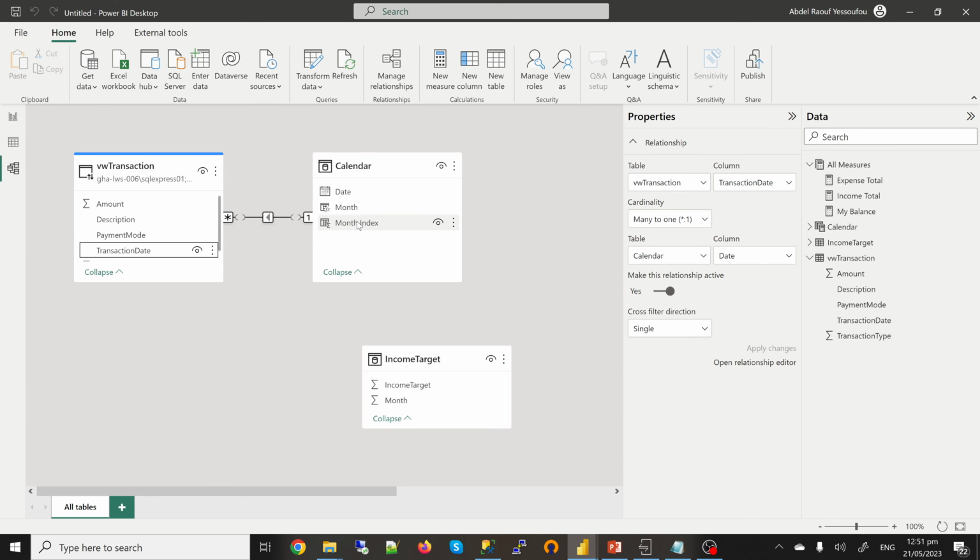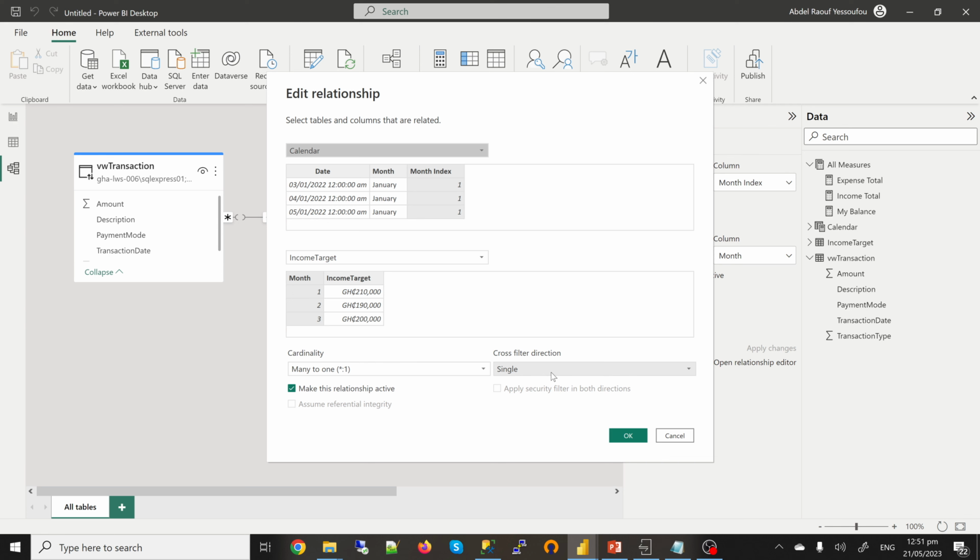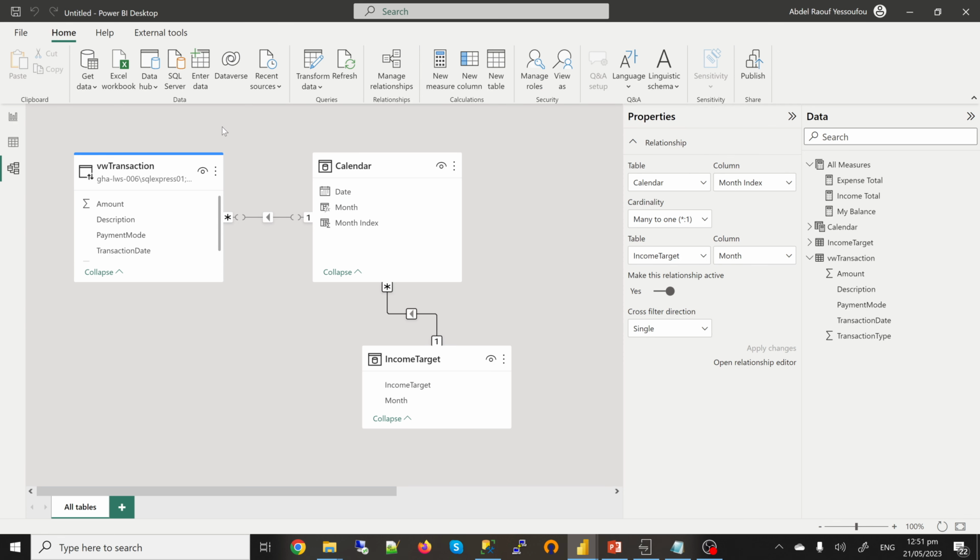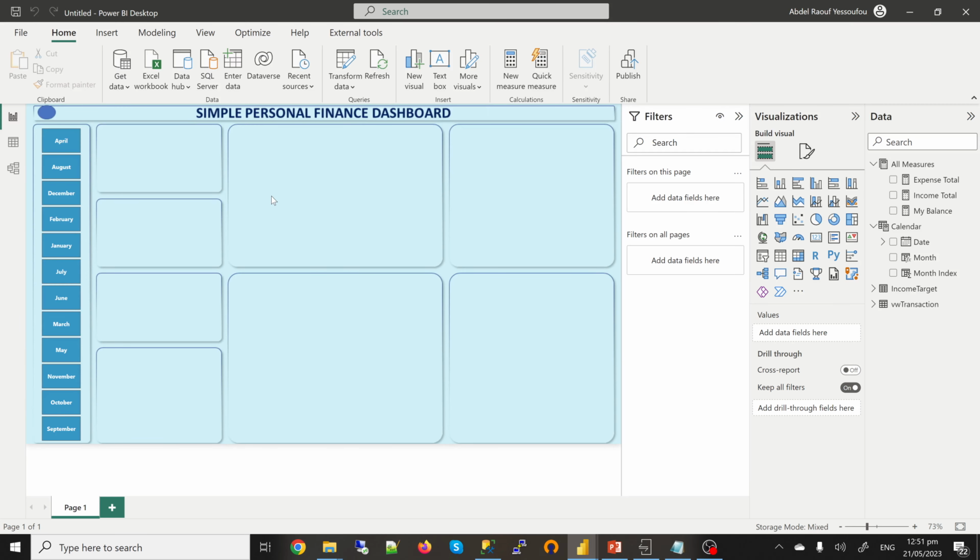Then our month index will come to March. And I'll make it both. Okay, so let me go back here and continue working on the visuals.